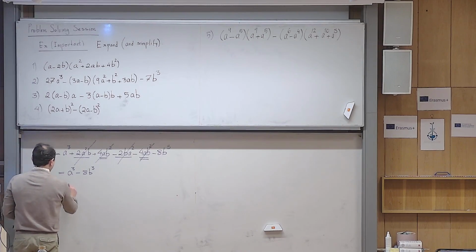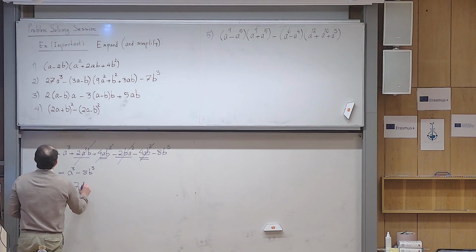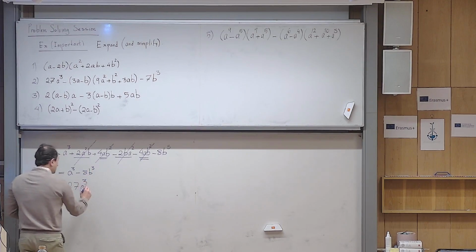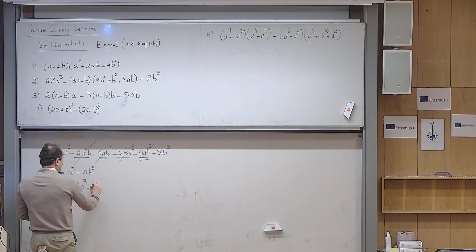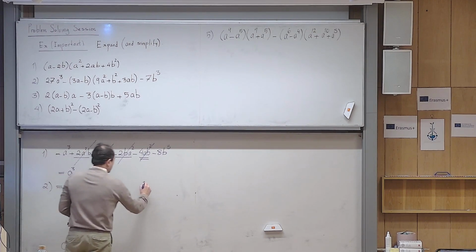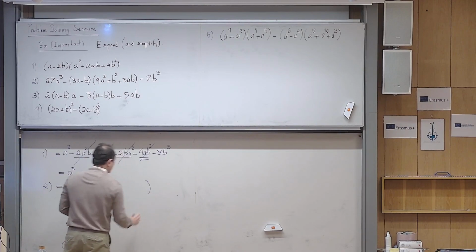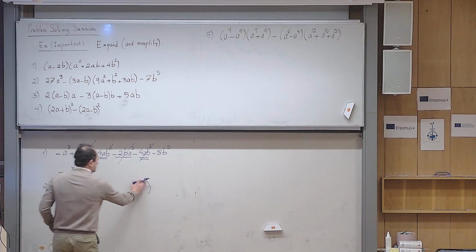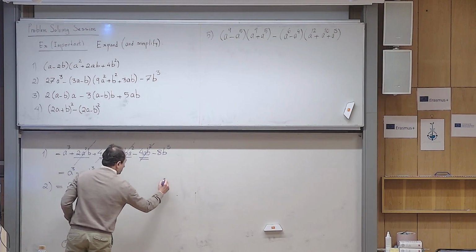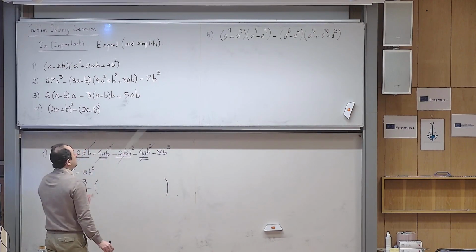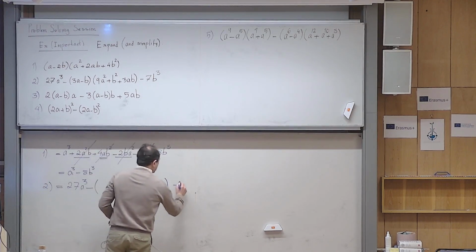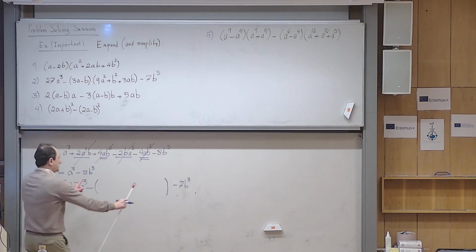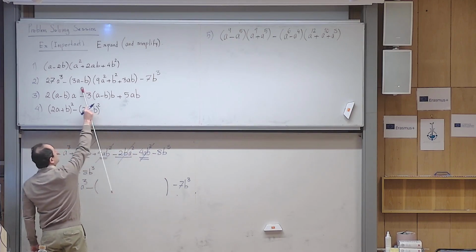So I will copy and paste the first one. Yes. I recommend you don't be in a hurry. So I put a minus sign and I open a bigger pair of brackets. My goal is to write this answer within this pair of brackets. Might be I have to go a little bit farther here. And then I put this minus 7b cubed there. Okay? So what I want to write here is the product.